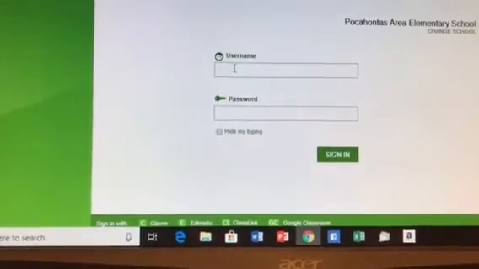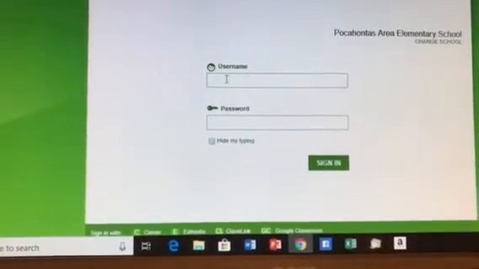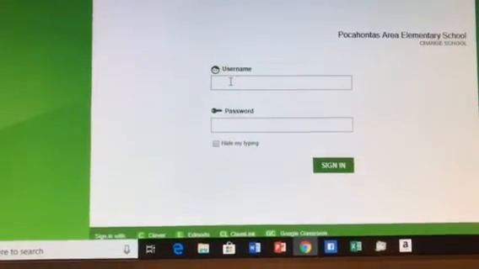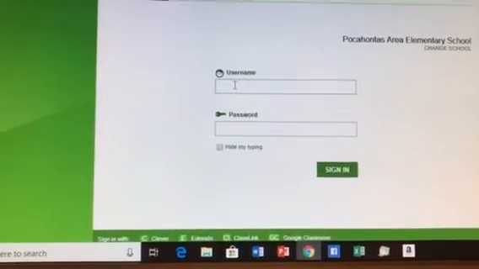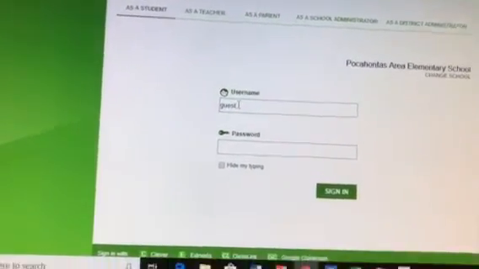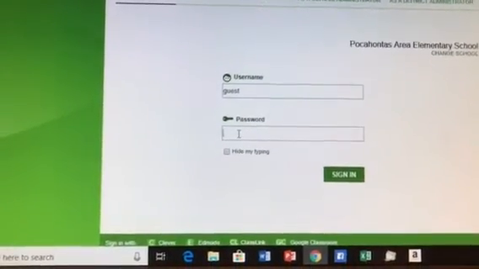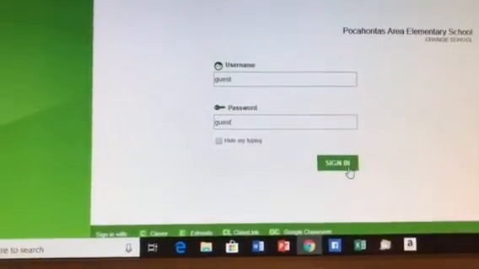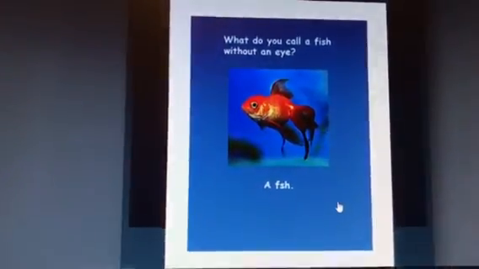Now, you're going to look at the 2 highlighted names on the piece of paper that the guest teacher is giving you. It's going to have your last name and your first name, and then you're going to have 2 things that are highlighted. Your first one you're going to type in here, and I'm just going to type in guest, and then your password you're also going to type in. Some of you, it might be your name, some of you have numbers attached, but you're going to go ahead and type in what was highlighted, and that will let you in.